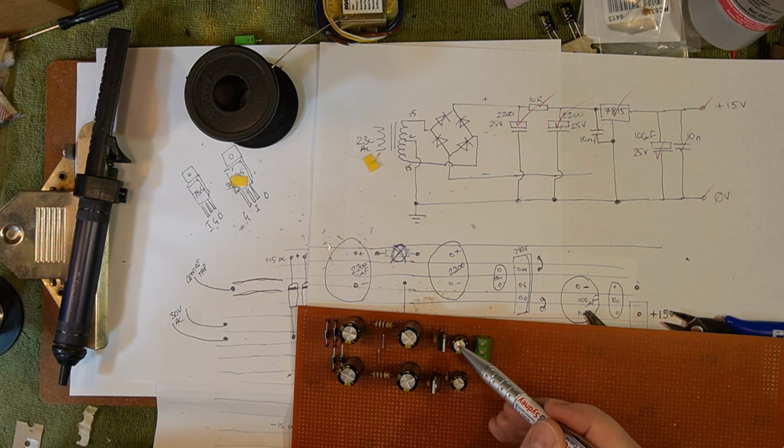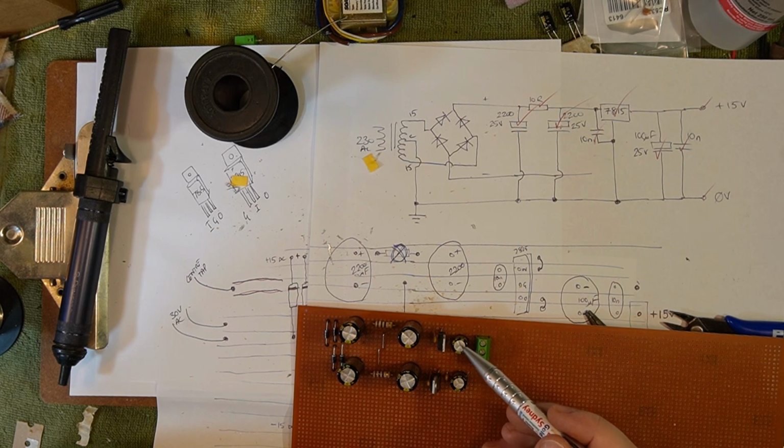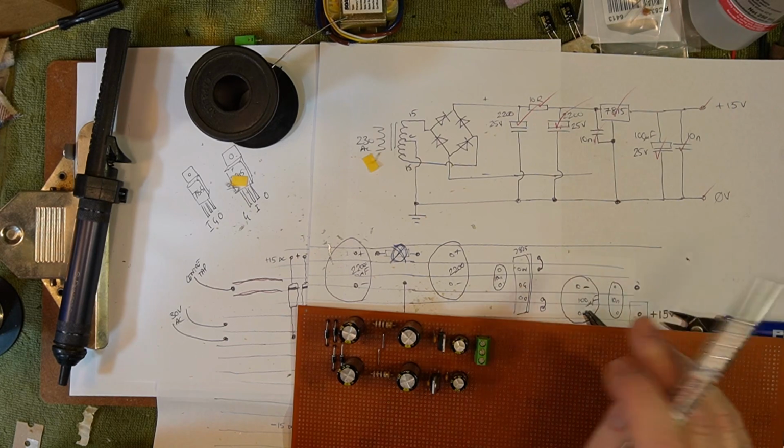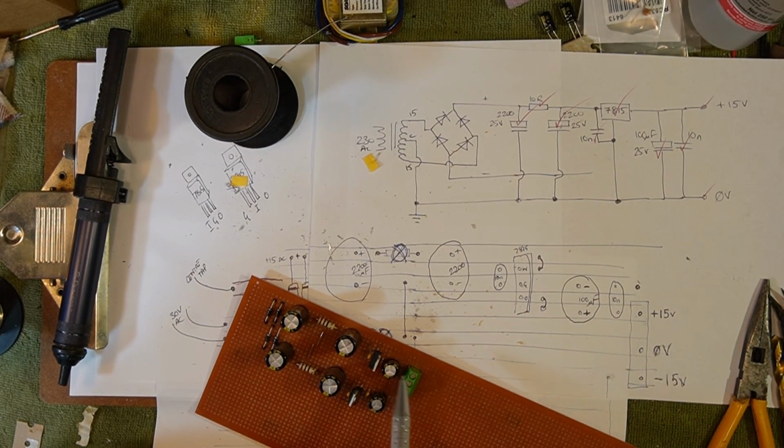So I've put this cap around the wrong way. I've put the negative on the output. So this cap needs turned around. 10 nanofarads of course are not polarized, so that doesn't matter. These ones are around the right way because the negative pin's on the ground pin. But yeah, that's around the wrong way, which means this is all wrong. And the funny thing is, I've drawn it right there. I made it look neat when I put it in by putting all the negatives in the right place, but that is completely wrong, which means this is completely wrong again. Oh, I'm an idiot.